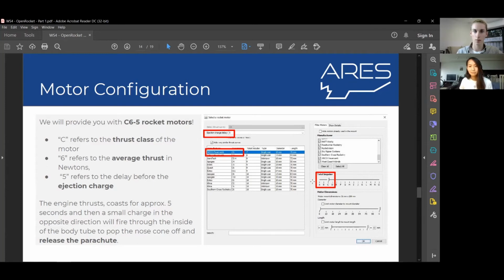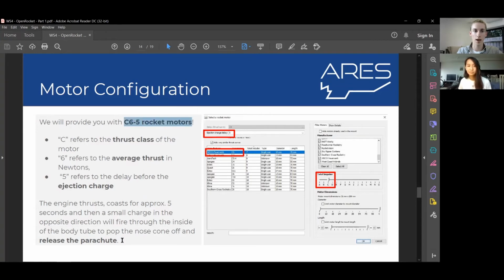Okay, and we're going to go to C, then we're going to go to C6, which is the average thrust, and you'll see in the menu there, it'll say C6. And up the top, we've got the ejection charge delay, which we're going to set to 5, and that will give us a C6-5 motor.